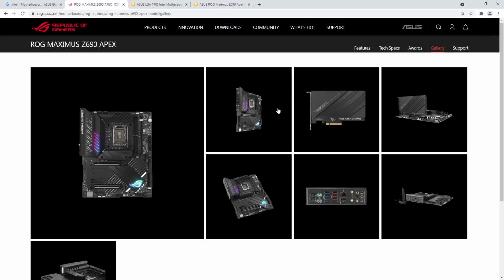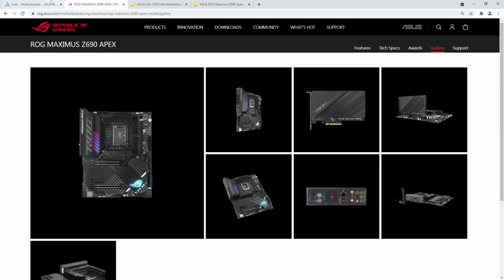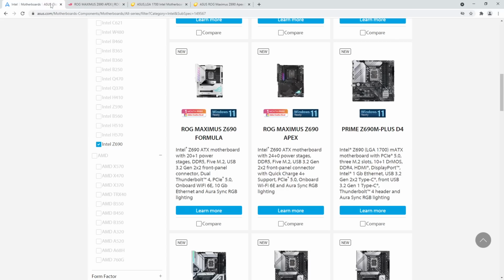This is the best board in the ASUS Z690 lineup, and that's all there is to it. This is the best board. This is pretty much the only ASUS Z690 motherboard that I'm very seriously considering buying, even with the price tag being as insane as it is, because that's just such a cool board.